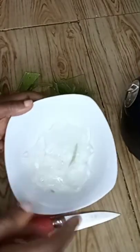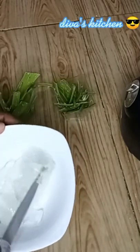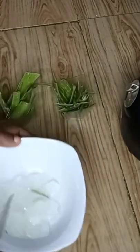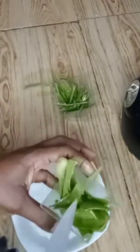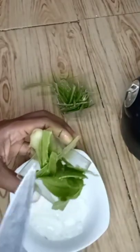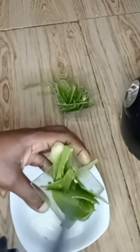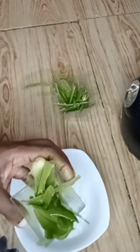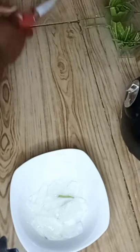So this is the gooey part, and this is what we need for our hair. Yes, I still have some green particles, so by the time I'm done blending, I'm going to see everything. And this is the skin that we got out of it. This is not useless. We can still use this for a facial scrub. I'm going to do a tutorial on making use of aloe vera skin and oats to make facial scrub. But for today's tutorial, let's move on.